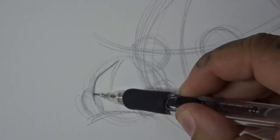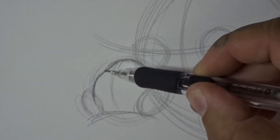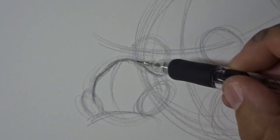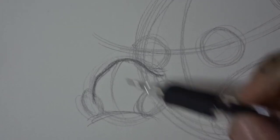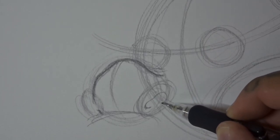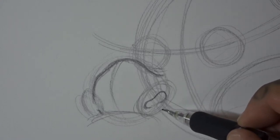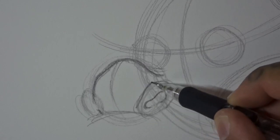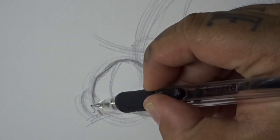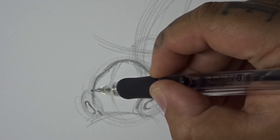From here, we can start adding some of our details. Coming in to where the nose is, we're going to add in two smaller oval shapes to give us a general idea of where our nostrils are. Coming up from here, we're going to follow our circle shape up to a little peak, then bring it back down, adding a little bit of variance to the shape of the line. It still curves but dips in about here, dips back down, and flicks out — this will give the nose a bit of shape. From here, we're going to add in our nostril, doing sort of a little peanut shape and leaving this edge open. Then from behind that, we're going to come up and add a nostril — the outside of the nostril. We'll do the same thing on the other side, just remember you'll see a little bit less of it because it's on a different angle.